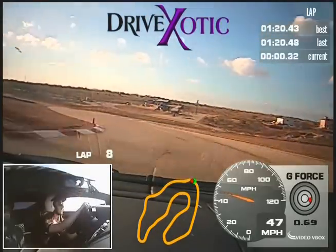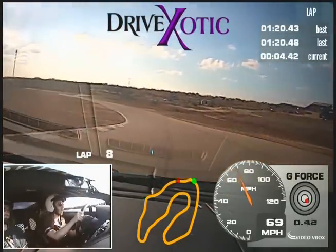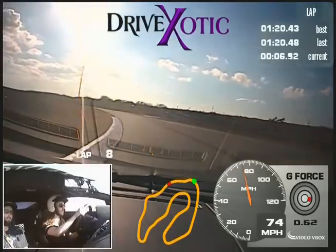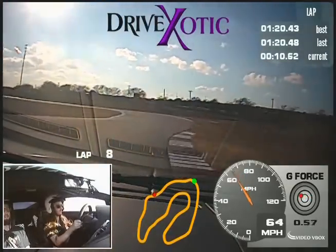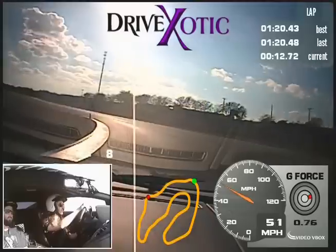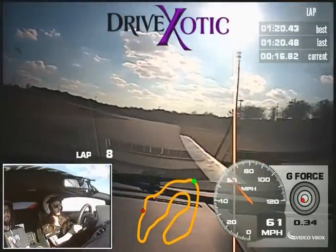Alright, stay to the right. And apex cone, stay to the left. Back right and brake just a little bit right here. All right, now go ahead and apex that. Very nice. Very good. Stay to the right here.